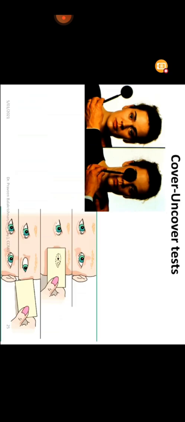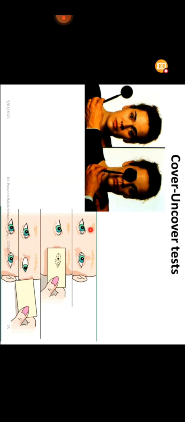Now, for any person who is coming to you with esotropia or exotropia, you should do a cover and uncover test. This is very important. Why is this? Because any person who is coming to you, there can be chances that there is a latent kind of squint. Latent squint means that when you cover either the dominant eye or any of the eyes, there are chances that a hidden squint in the eye shall manifest. Okay, I'll show you in the picture which is shown below.